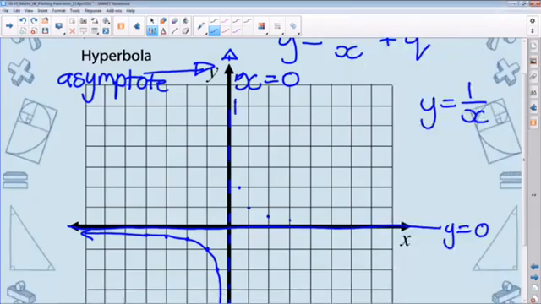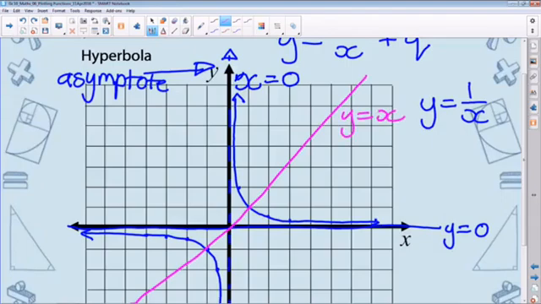So it actually has some nice lines of symmetry. Do you remember what a line of symmetry is? It's a line that the graph can be reflected along. For example, this line over here is one that it can be reflected along. This line has the formula of y equals x. It's the parent function of the straight line. And it can also be reflected along this line, and this has the formula of y equals negative x.